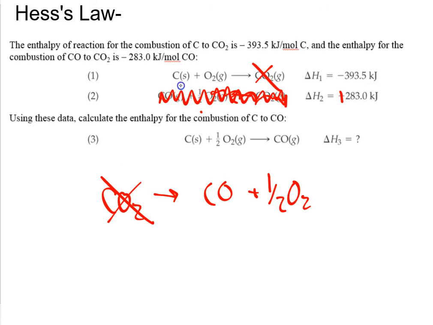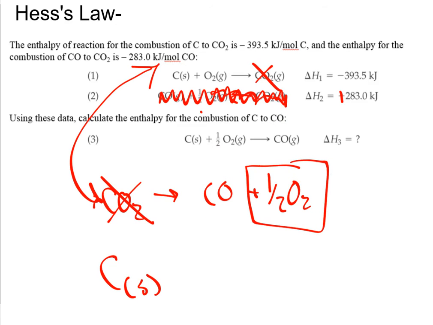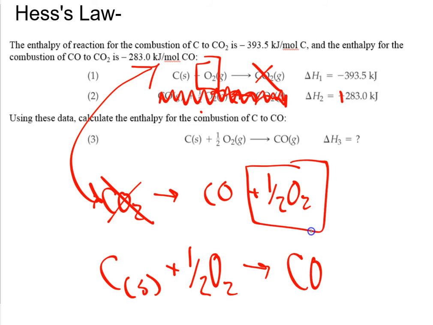Does solid carbon between this one and this one ever cancel out? No, so I have solid carbon. And then over here I now have a half, and over here I have a whole. So now I can cancel out a half of oxygen from my whole. I'm left with 1/2 O2. Now, what am I left with on the right side? CO. Just carbon monoxide, right here. Does this match this? Yes.